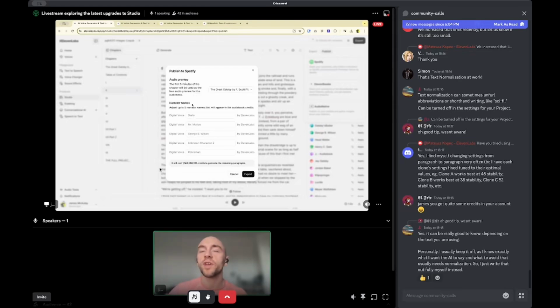And then when this is live on Spotify, there will actually be a piece of text added automatically that says this audiobook is narrated by a digital voice narrator. So this is quite a big deal because this is one of the first times that Spotify is actually accepting AI voices as narrators for their audiobooks.